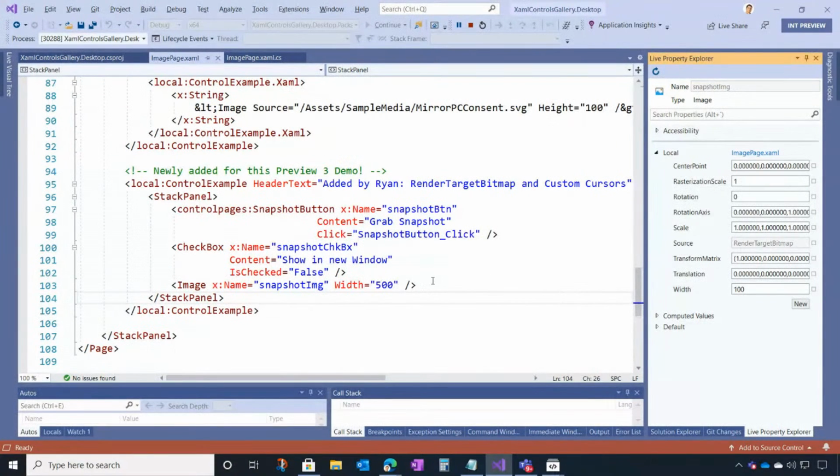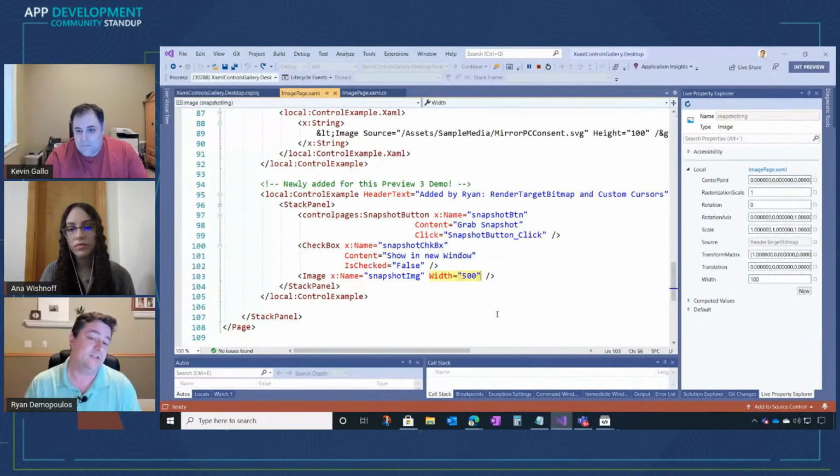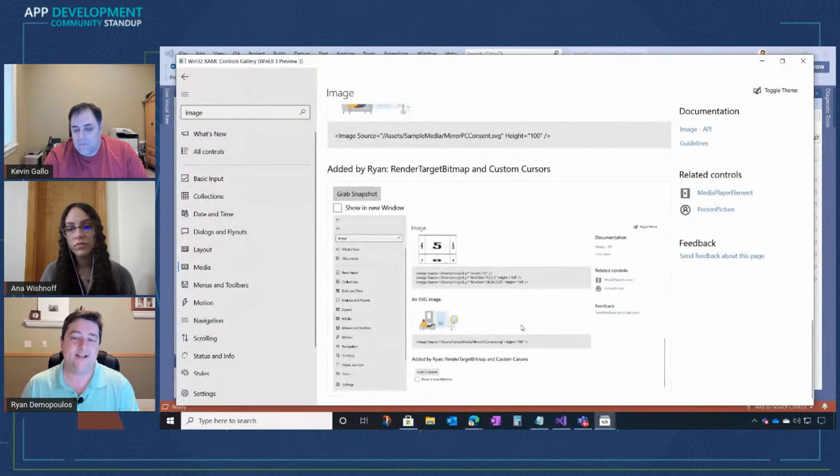But we also have another thing working, which is XAML Hot Reload. XAML Hot Reload is similar to making edits here, except you can do it in the XAML itself, and it can be persistent. If I want to, for example, take away all width restrictions of this image, I can just delete this width 500. I don't even have to save the file here. XAML Hot Reload takes over. It automatically updates the live running app, and you can see now that the image is taking up its maximum natural size based on this layout.